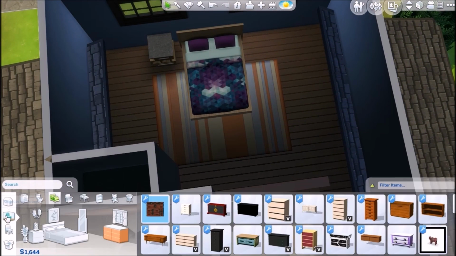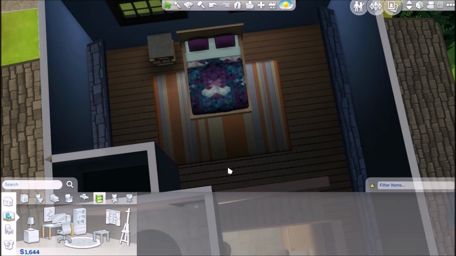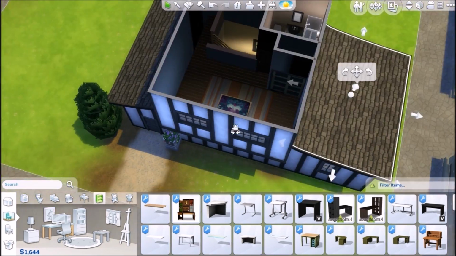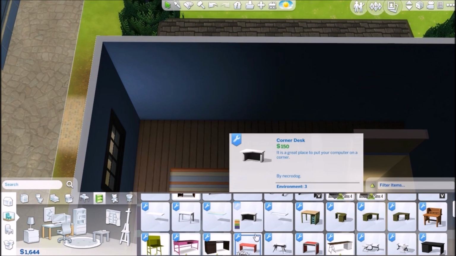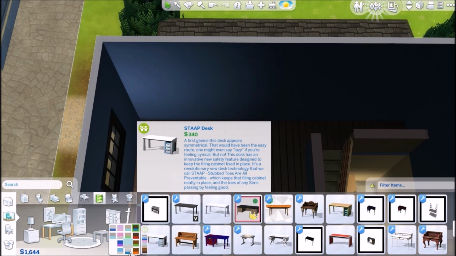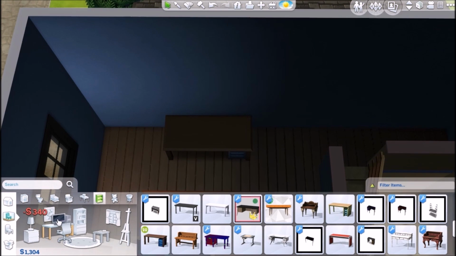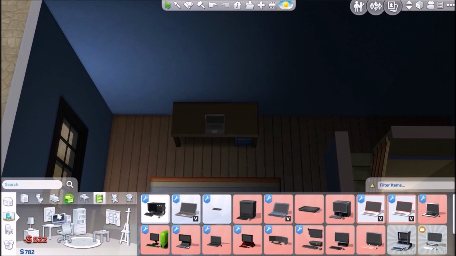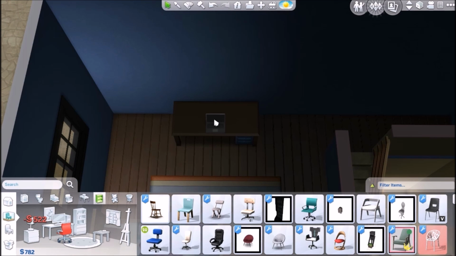And then we put a desk with a computer, but we fixed the eaves of the roof on the inside, and we get the desk in, which is actually from Kids Room Stuff, which just came out, and it's actually pretty good. And then we get a laptop, which is a Voronka laptop. I'm not sure which one it is, but I know it's one of them. And our chair is a conversion from, I believe, the modern loft something from Sims 3. I don't remember what it was called, but it had good stuff.